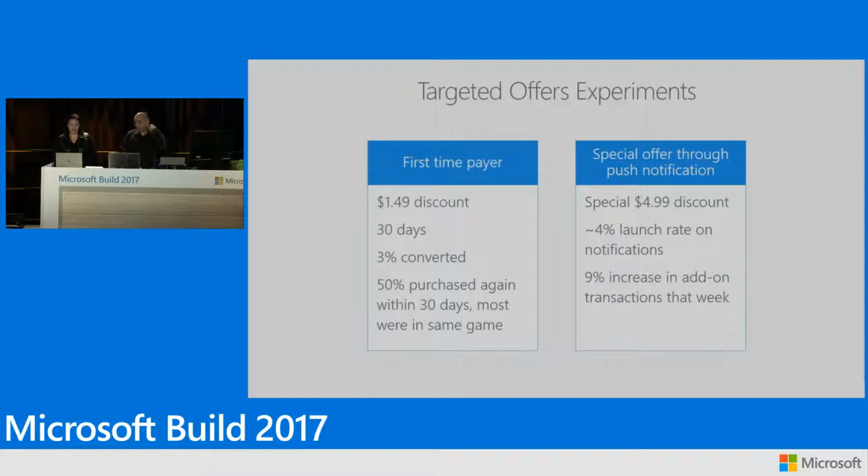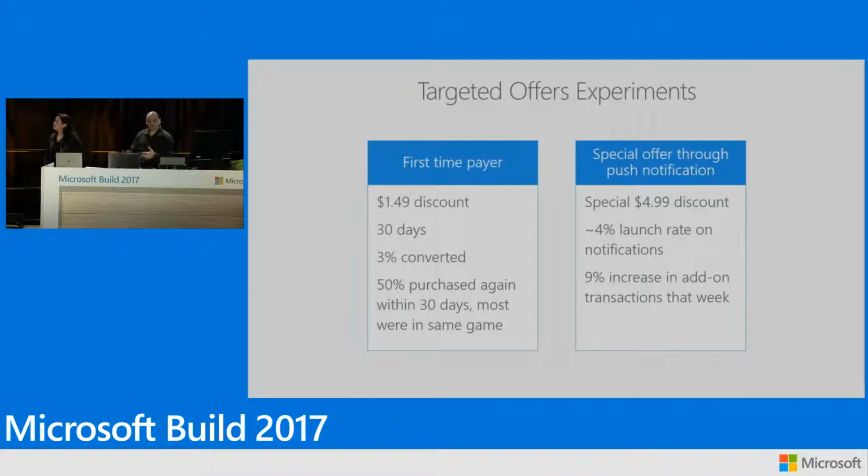And then we measured how many of them actually launched the game from within the notification that they got, and the conversion rate there was 4%, which was very high. We sent them a notification twice, by the way, so this was a lesson learned from us. If you ever use push notifications, here's a couple lessons you should know. The first one is don't send them a notification within the first 72 hours, because sometimes the notifications take a little while to trickle through. If the user hasn't launched their app or they haven't seen it, it might take a little bit, like the next day is when they see it, depending on time zones and other areas.